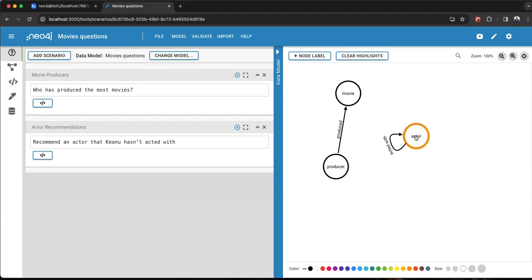Now, you might be thinking to yourself, okay, that's great. But thinking a little bit outside these two questions, just thinking about the movies in general, we know that actors act in movies. So maybe I want to do something like this. And I can say acted in. So this might be a good way to start your graph journey. Think about the questions that you want to have answered, and then start conceptualizing what it looks like in graph form.